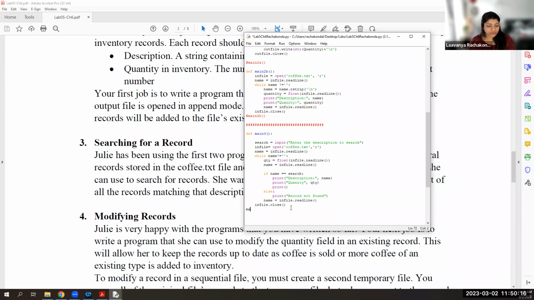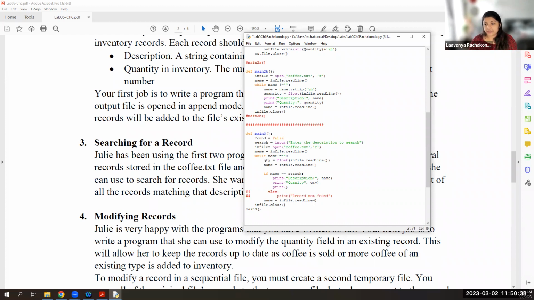So line 3. Yep. You know what we could do is, instead of having the else block right here, I can have the found variable. I'm going to use that found variable.